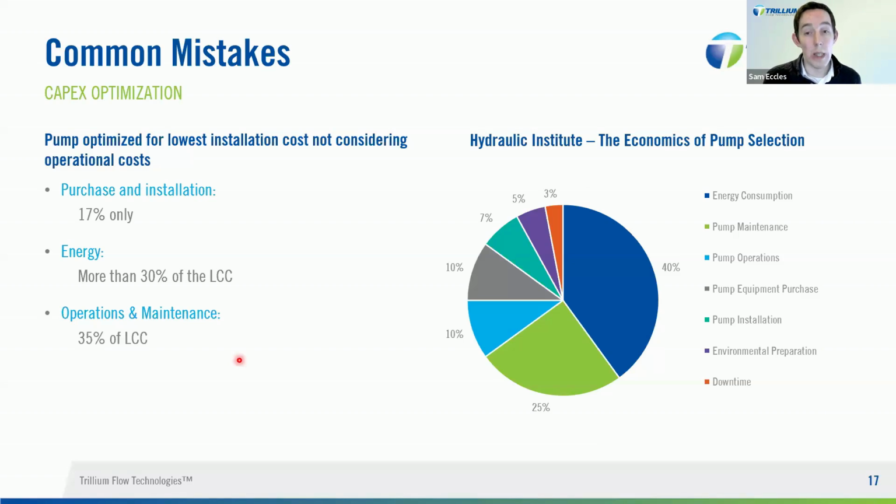So there's a good reason, as we mentioned, why this gets omitted. And I think while the industry is slowly changing, and industries such as RO, reverse osmosis, for example, are much more switched on to this in terms of having it as part of the evaluation criteria, it's still relatively rare, despite what most people talk about, for the actual purchase award criteria to be on energy somewhat, but operations and maintenance is almost never a meaningful part of the buy-in evaluation.